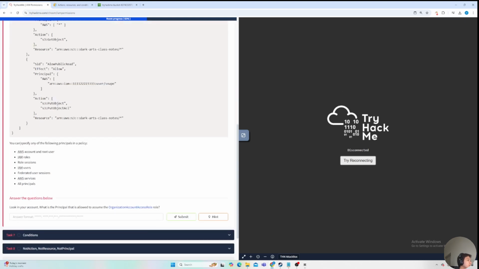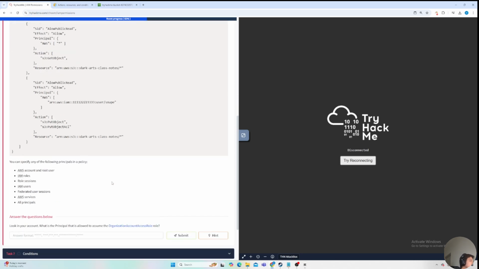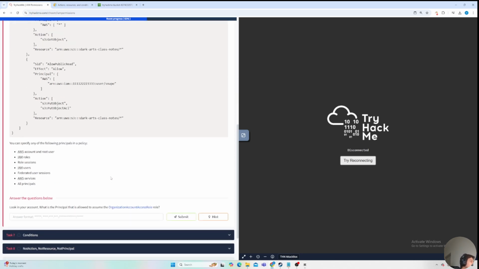You can specify any of the following principals in a policy: AWS account and root user, IAM roles, role sessions, IAM user, federated user sessions, AWS services, all principals. Okay, let's try that. Look in your account. What is the principal that is allowed to assume the organization account access role?